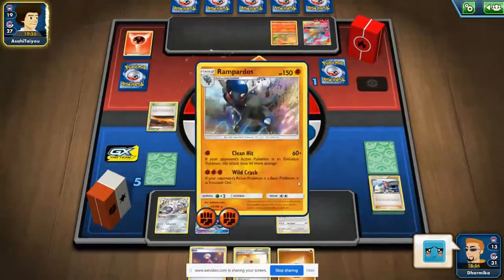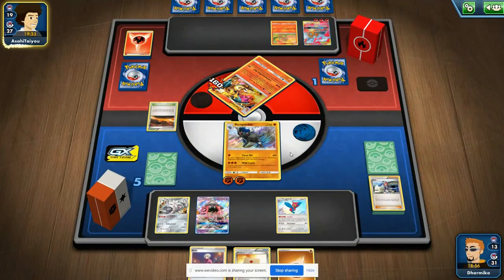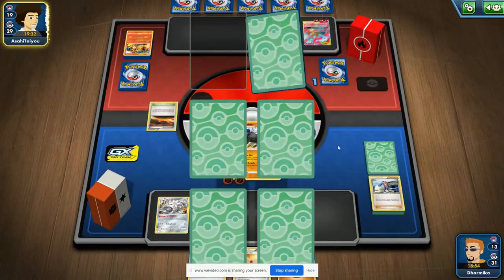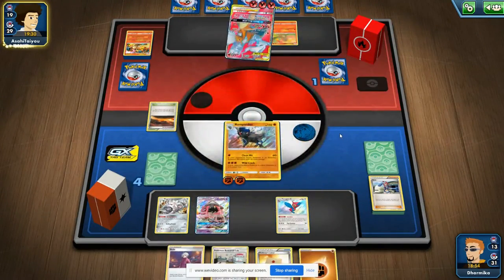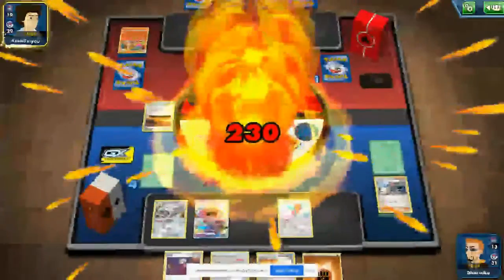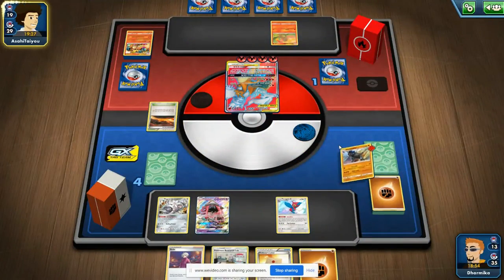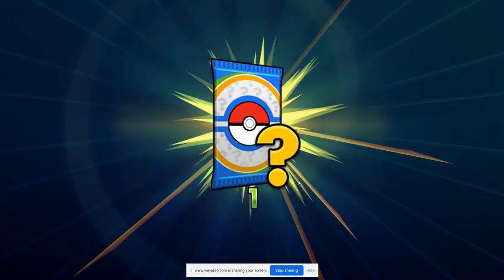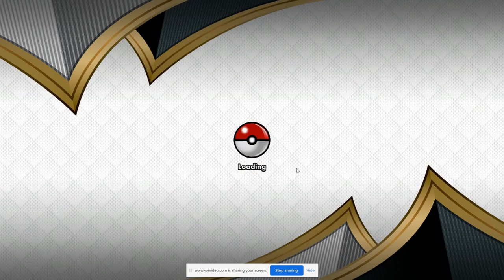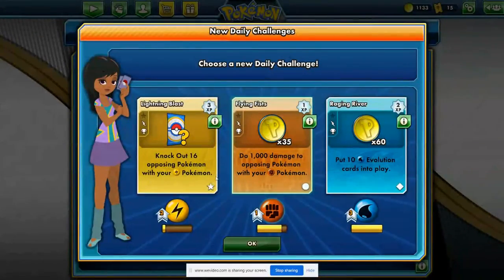So that's the weakness of this deck. The tool cards get discarded, or it can poison itself. It can get poisoned and die during Pokemon Checkup. And the bad thing is we only have two Guzma. We need too many cards in our hand. We need a lot of tool cards in our hand.